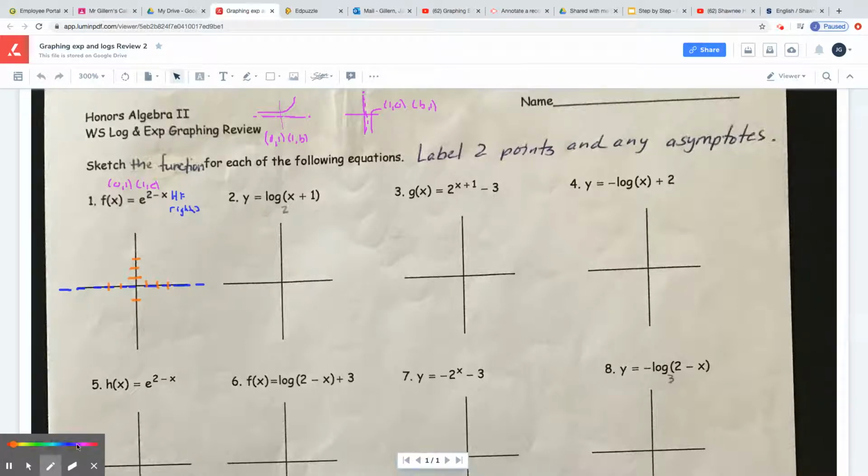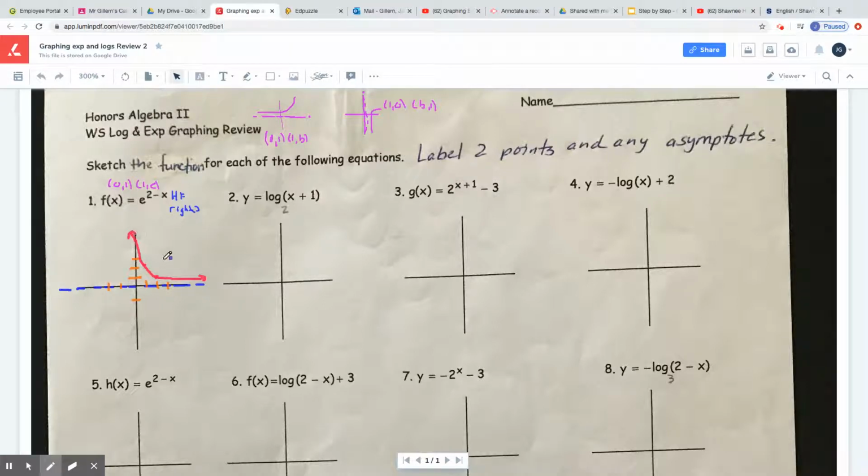To do our points, we start off at 0, 1. Horizontal flips, remember, mean that you change the coordinate of the x. If it's at 0, 1 here, you flip it over the y-axis. Nothing changes there. And then we move to the right 2, so it ends up here. Nothing is happening to our y's. So at 1 comma e, which is right here, the horizontal flip makes it negative 1, e. The right 2 puts me exactly where I started, and it has now just flipped directions, looks like that.